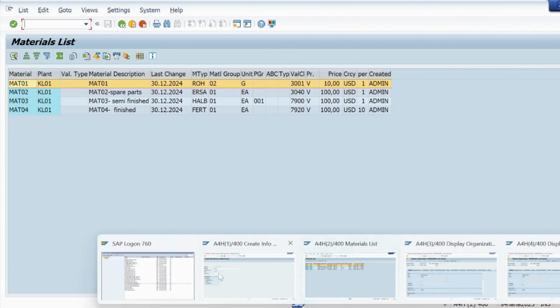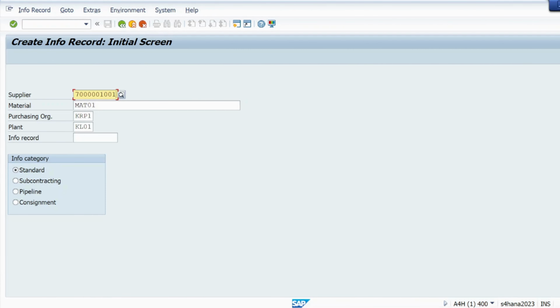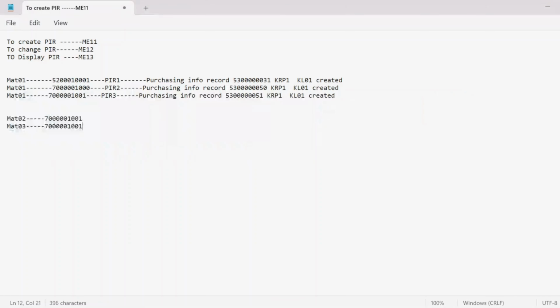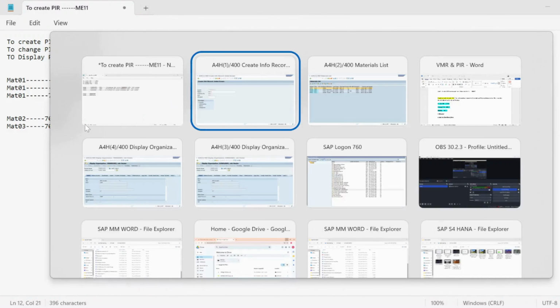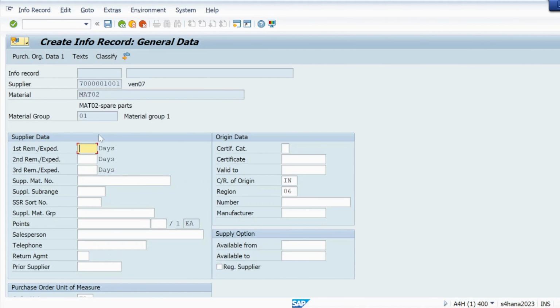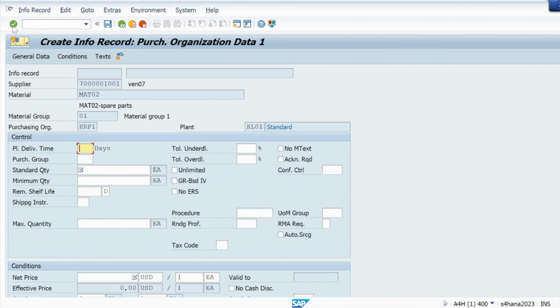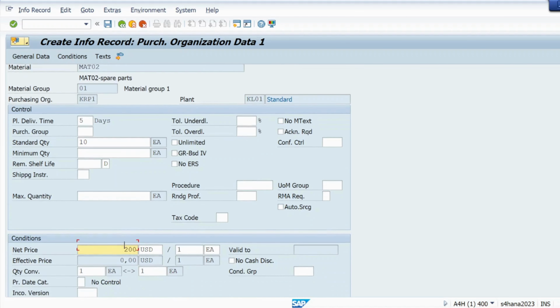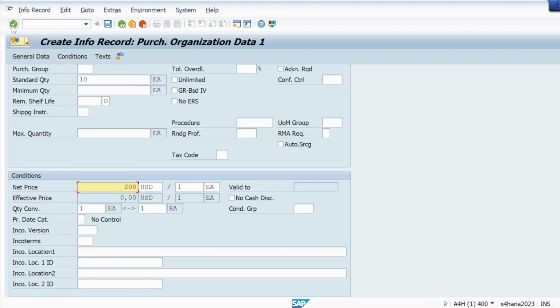Let me create for this same supplier for mat02 and mat03. Let's suppose from that supplier we are also purchasing mat02 and mat03, so we are creating a purchase info record for that also. Let me give these details here: delivery date, quantity, net price, enter.